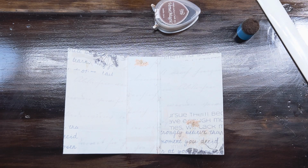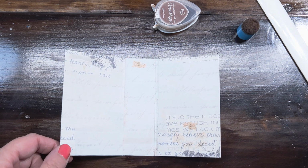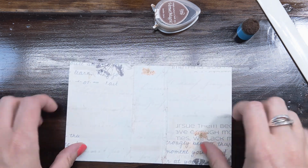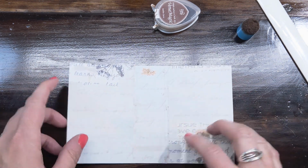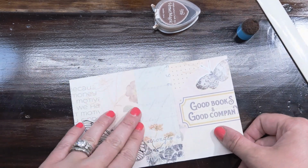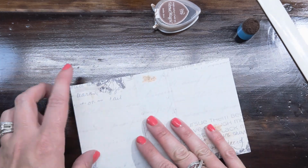Everyone, welcome back. Today we're going to work on some more of our journal. So I figured we would finish up the cover and we would get our pages ready to sew into the signature and maybe even get them sewn in today. So first things first, I have my cover just how I left it, and I think it turned out really good. And now we're just going to score it.